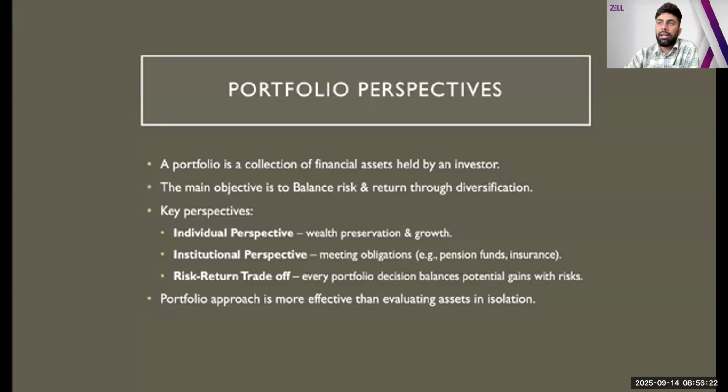In a nutshell, a portfolio is nothing but a basket of financial assets. When I say financial assets, you might obviously think of stocks, bonds, mutual funds, commodities, derivatives, and precious metals like gold. Anything for that matter can be considered a financial asset. The main aim of having a portfolio is to diversify risk.